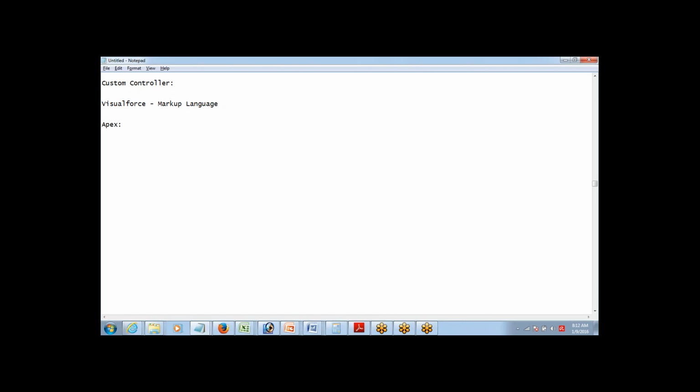Now, to use Apex, first of all, we'll have to understand a few basics of Apex, a little bit of syntax. Apex is a proper programming language, a full-fledged programming language, where you can do the communication with the system properly. Okay. So let's understand a bit about Apex, and then we will use Apex to create the third type of controller, which is a custom controller.